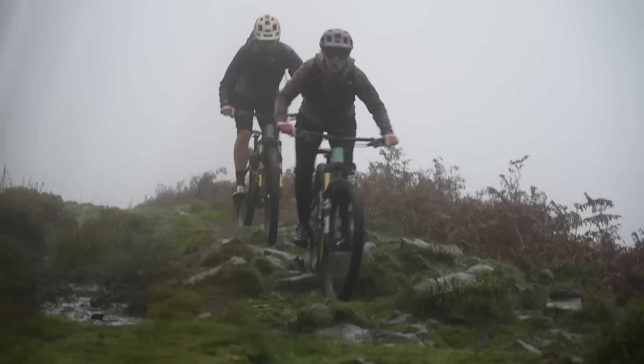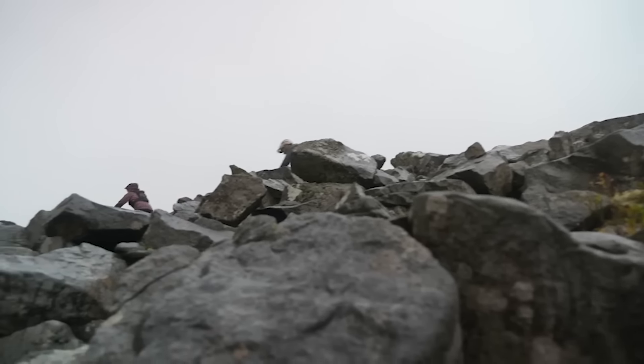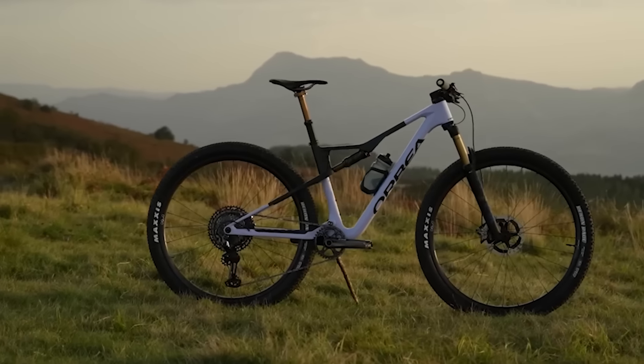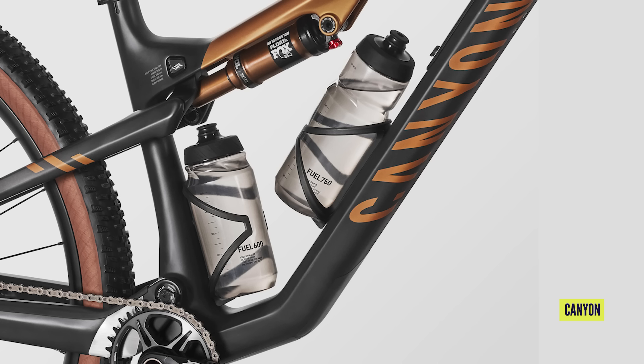I think it's because we wanted suspension kinematics to be perfect, and Camelbak came out and it's awesome, so for a lot of people you almost don't need it. But I kind of like a bottle just to put bits and bobs in. More brands are doing it though. My new Lux LT is an extra small and that's getting two water bottles in there — it's 29-29 as well. The shock placement is very helpful.